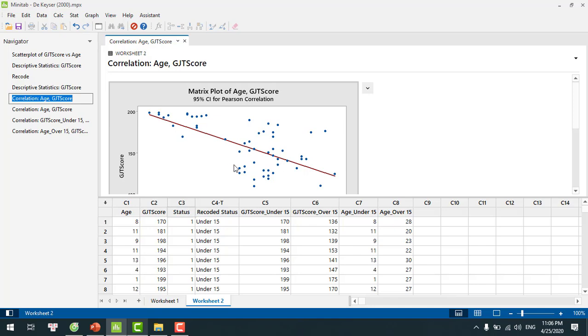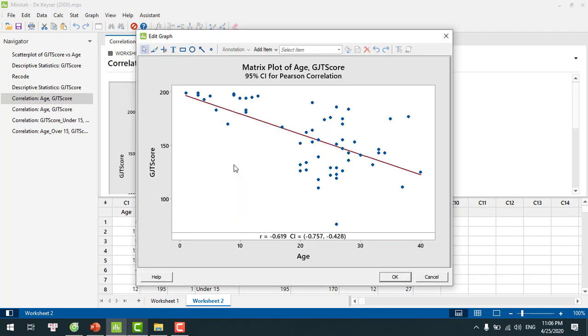As we can see here, there is a correlation when we look at overall all the data. And in fact, if we have these two groups, there's going to be one group here that performs very well, and there's another group that is going to be performing less well. And there's a strong correlation when we look at age and, let's say, performance on the score. However, when we look at just this group here, there is a very small correlation, and when we look at this group here, there's even smaller correlation between age. So the big group, yes, there is going to be a correlation, but when we take the particular groups, there is no correlation.